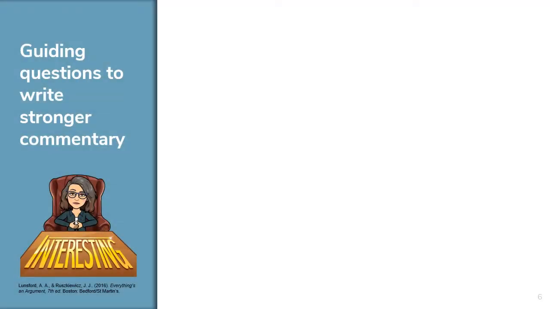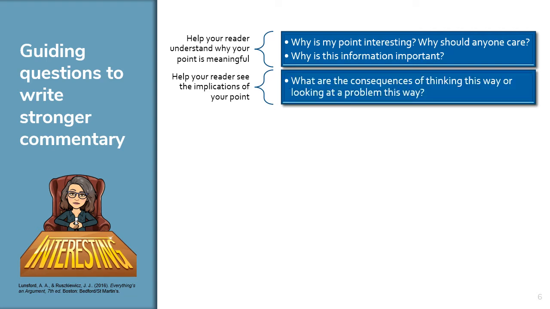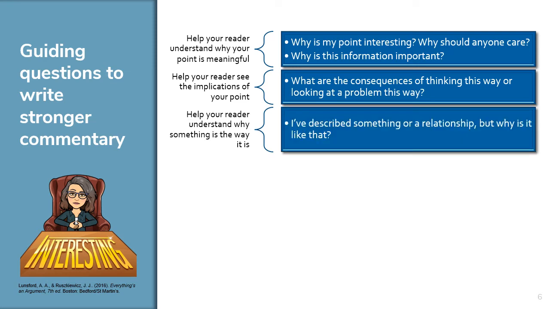Never fear, we've got questions that you could ask yourself to help you write strong commentary and make your evidence very effective. So imagine that you want to help your reader understand why your point is meaningful. You could ask yourself questions like, why is my point interesting? Why should anyone care? And why is this information important? To help your reader see the implications of your point, you could look at the consequences of thinking in a particular way or looking at a problem in a particular manner. To help your reader understand why something is the way it is, you might say, I've described something or relationship, but why is it like that?